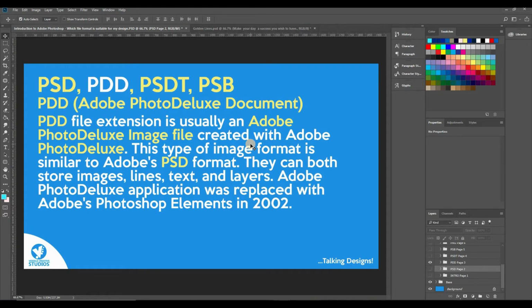This is a type of image format that is similar to the PSD format, and it can store images, line text, and layers. The Adobe Photo Deluxe application was replaced with Adobe Photoshop Elements in 2002.